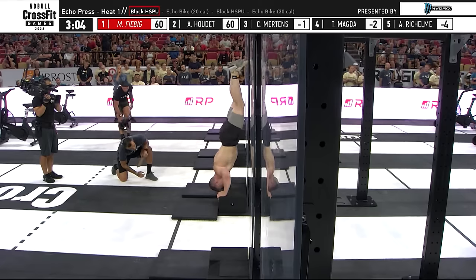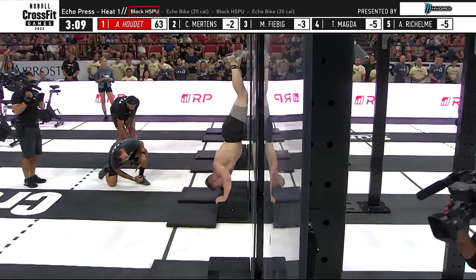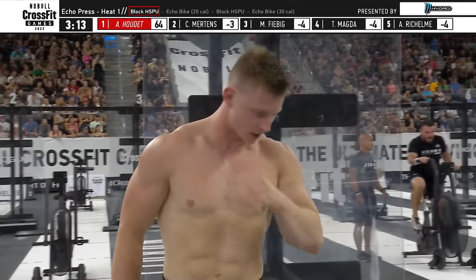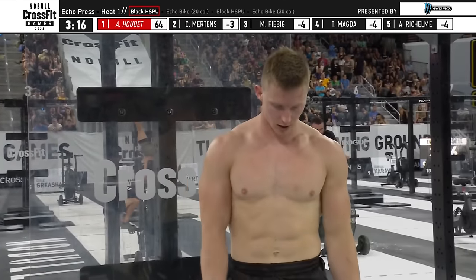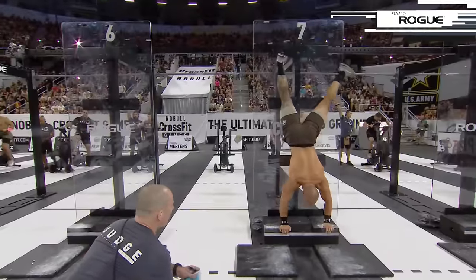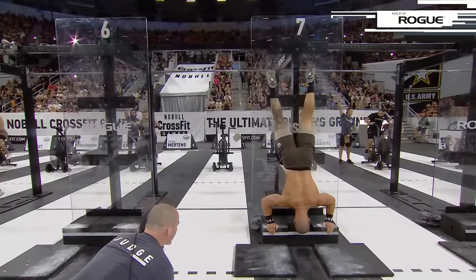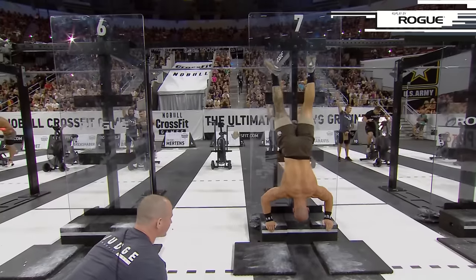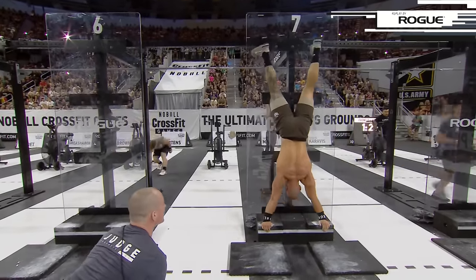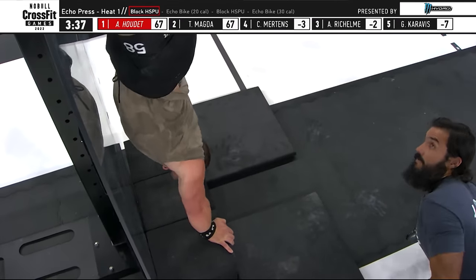Andre Uday is the first man back to the wall for his second set of 10 handstand push-ups, and here comes Colt Mertens. The 70 rep mark is where the two of them will move on. And Uday right now with a 3-rep lead on Mertens. And we look at this range of motion, Sean, on the right, watch him come down. The bottom of the tape line is where he has to get past. He didn't crest that. On the second rep, the top of the head gets clearly below. So for the standard for the men, that thickness of the line, men have to get below the tape line, where women have to just get to the tape line.